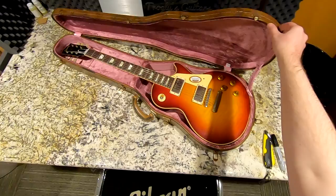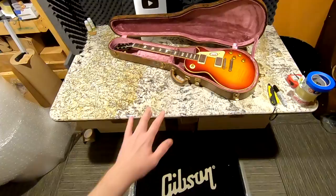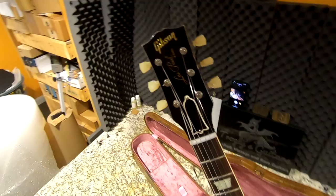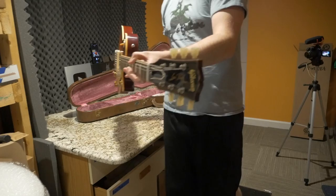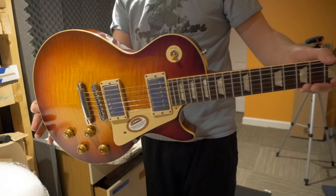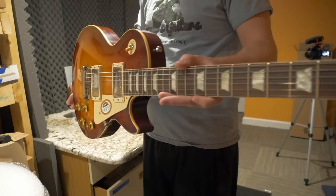So I believe it was 2017 when these things came out, and essentially the whole shtick behind these is all the historics that we've ever made up until this point have been inferior. This is the true historic. This is what it's meant to be, the closest thing that Gibson has ever made to a '59. But at the same time, they also say that about every year's new iteration. But the true historics really did not last that long, only a year or two. So having a prototype in your collection, that's kind of cool.